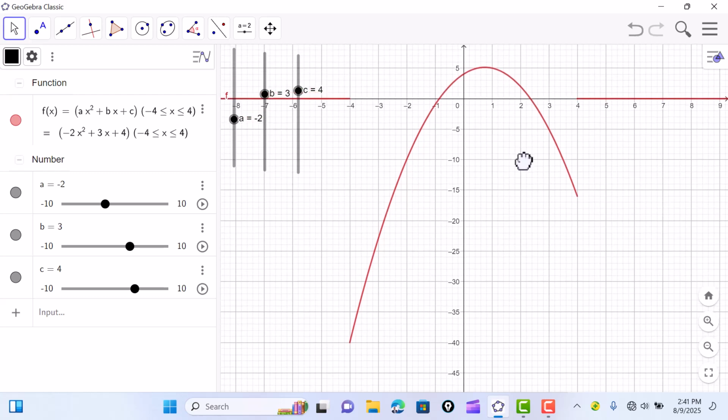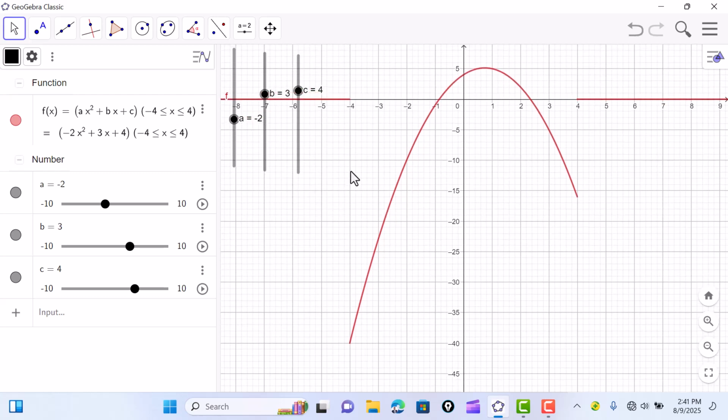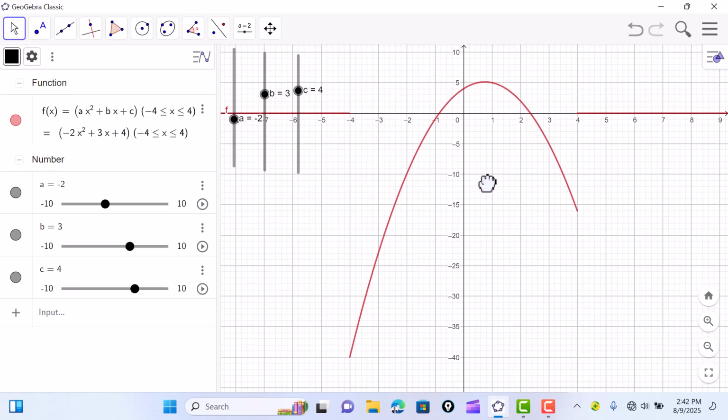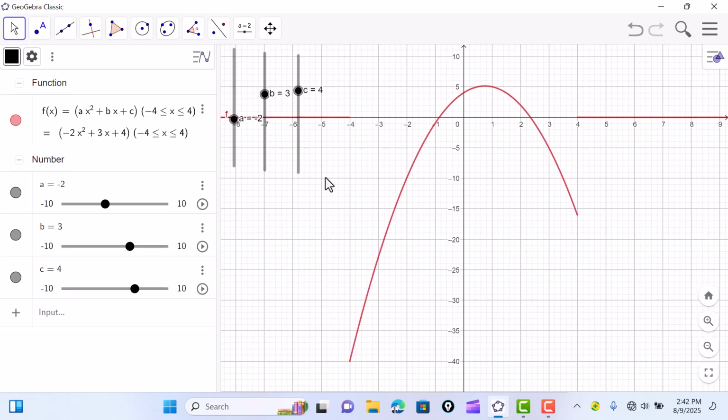So this is your graph from when x is -4, you see -4, y is +4. And you can actually change your values for your coefficients a, b, and c, that is the coefficients of x in this quadratic equation. So this is another good one you can do in your class.